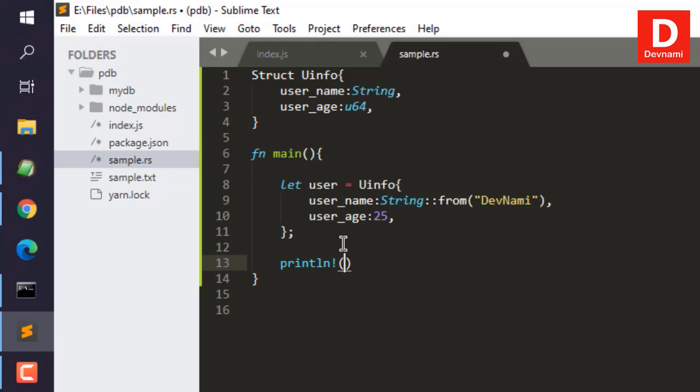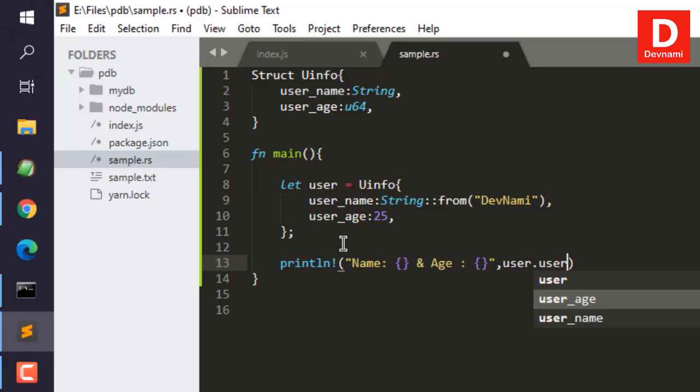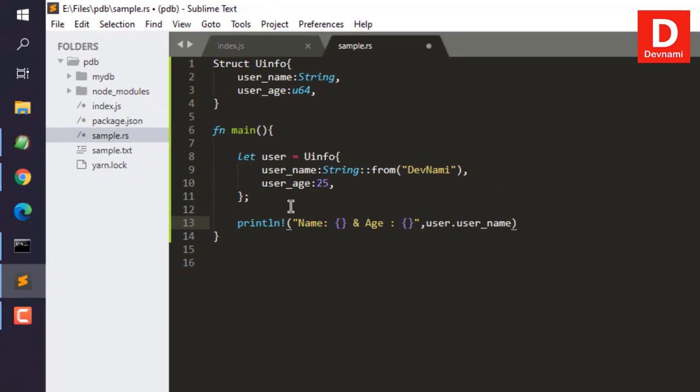So println, and here let's see, if I want to first output name and age, okay, and here we will use user.user_name, and then user.user_age, right?